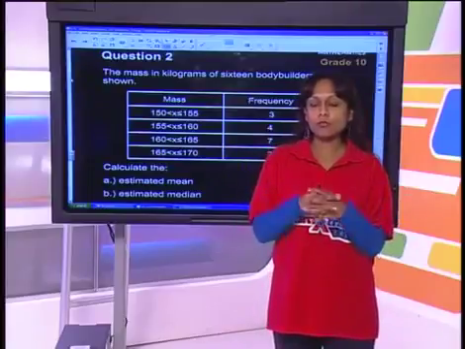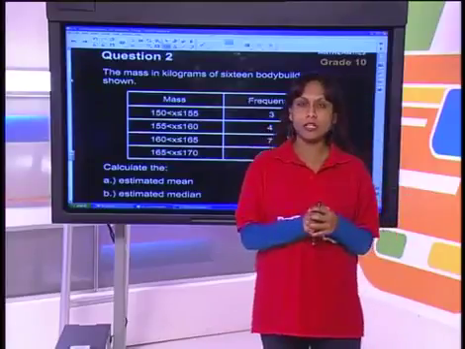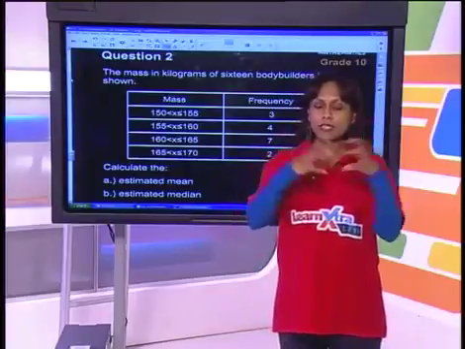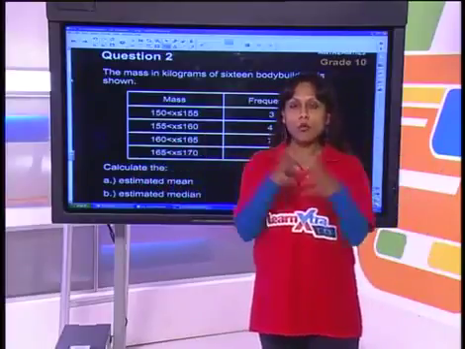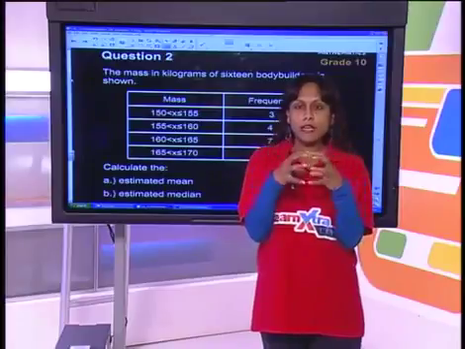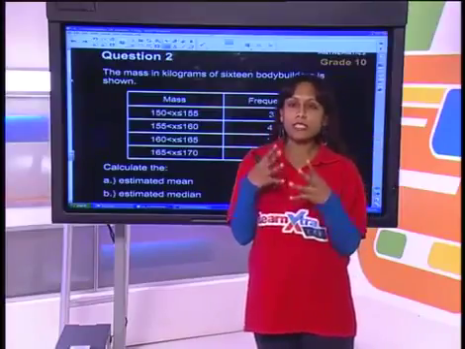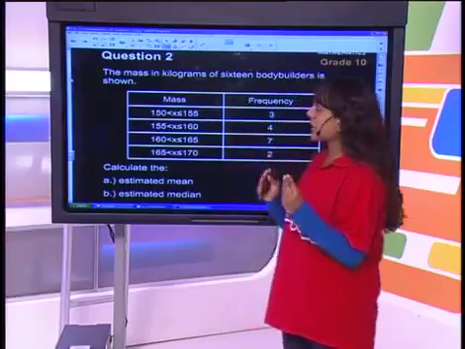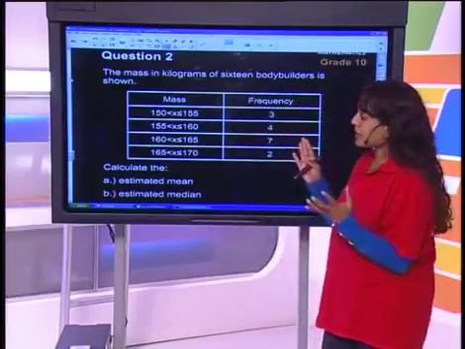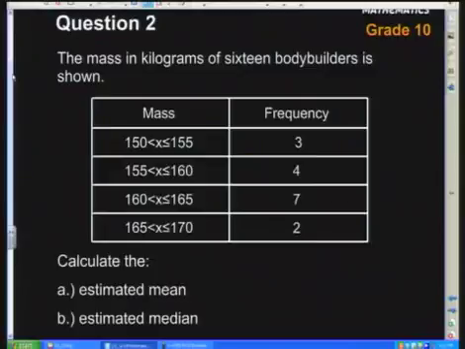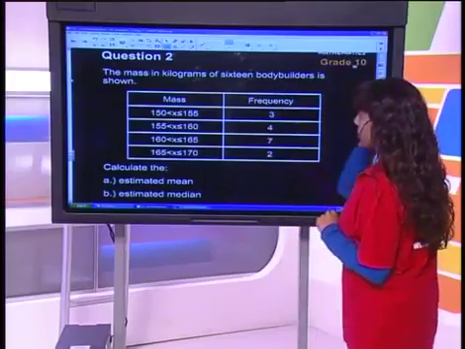Now, what happens with grouped data, and this brings us on to what we're going to look at now, is that whatever sets of data you had have now been ordered, and they have been paired and grouped into a frequency table. Now, remember, a frequency table is set up so that you get the frequencies on one side of the table, and then you get your inequalities or your intervals on the other side of the table. So if you have a look at your table now, we'll see in question 2, we are given that the mass in kilograms of 16 bodybuilders is shown.